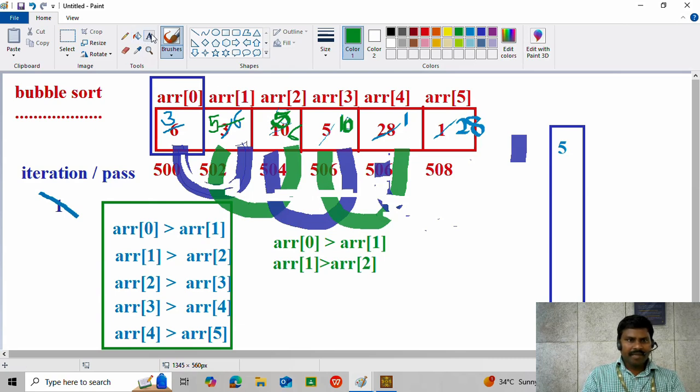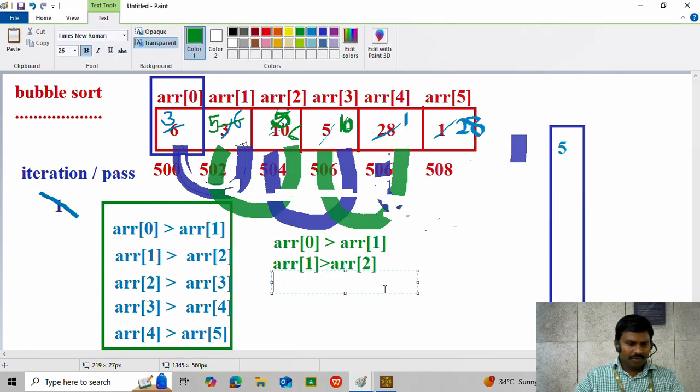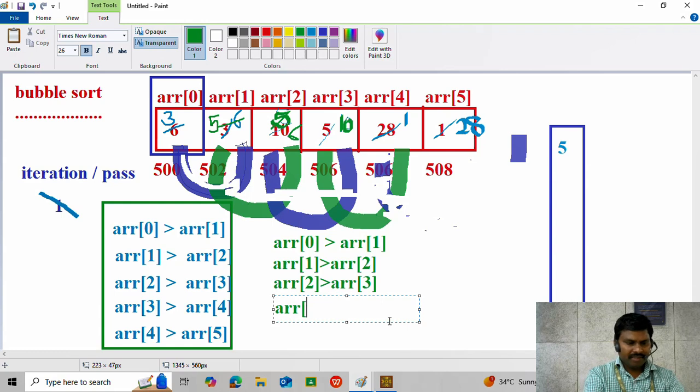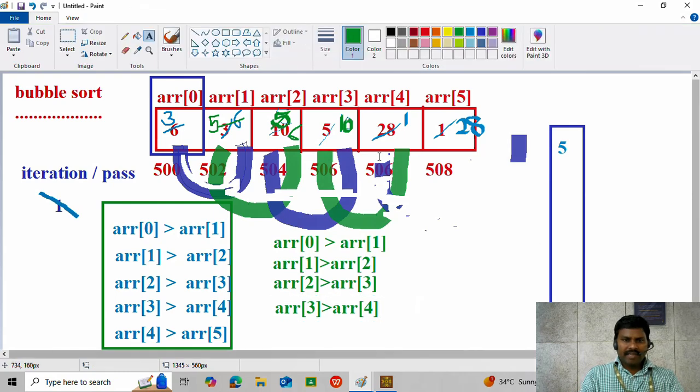Next, you have to compare whether arr[2] is greater than arr[3]. This condition failed. Next you have to compare arr[3] and arr[4]. Here arr[3] is 10, which is greater than 1.